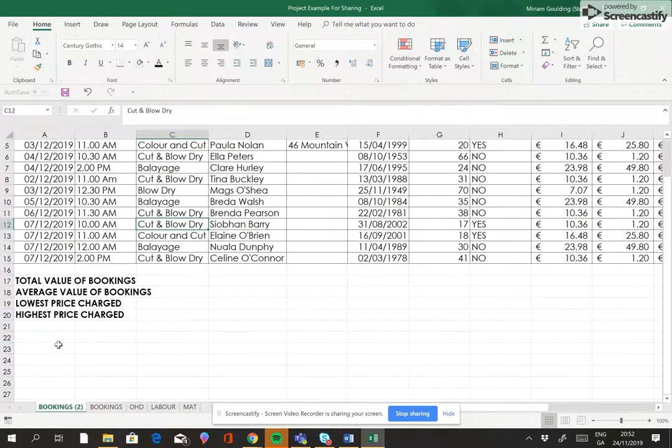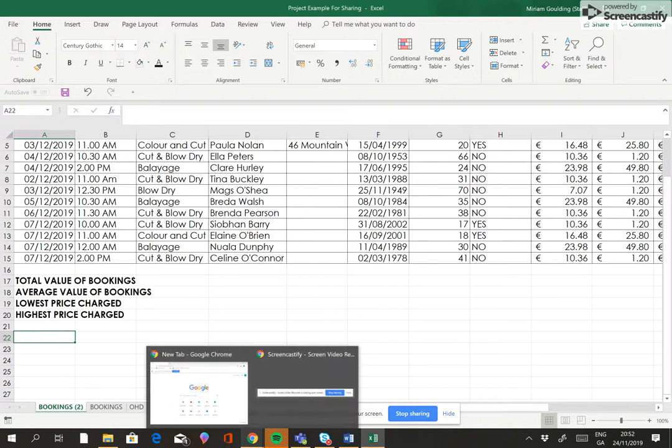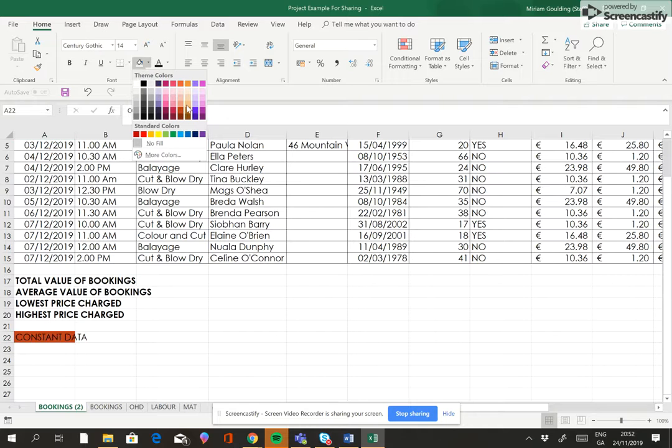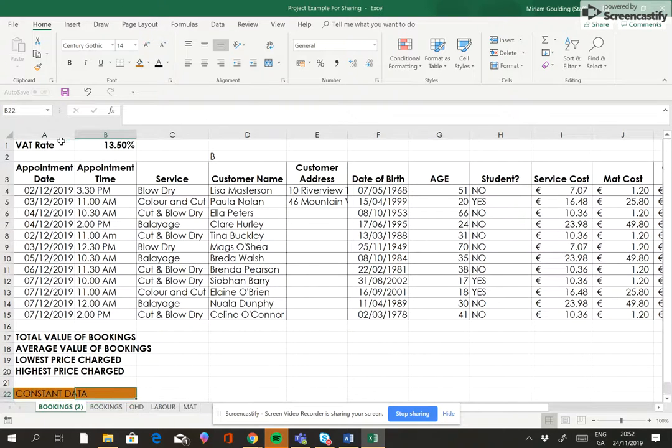So in my key now, I'm going to show any constant data. I'll do it in capitals there. Constant data is going to be in orange. So I am going to get my orange color fill here. I'll go with this burnt orange. I'm going to put it there as well. And my constant data has the VAT rate. That's not going to change.